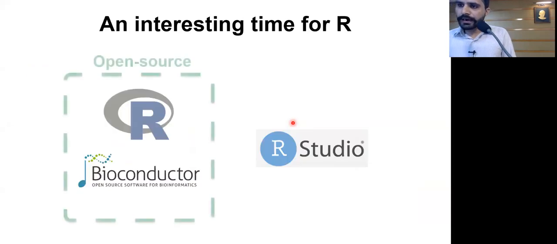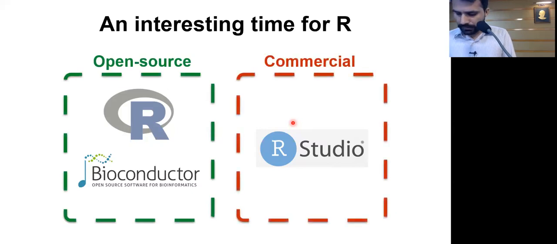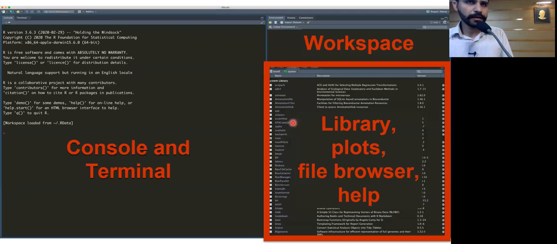Regarding R, I request that you also install R. How can you install R? Just go to CRAN. This is a website, and you first need to download R. There will be an option of base. You need to click that base. R will download into your system, and just like you install other software like IDM and VLC, you need to click on that and install R.